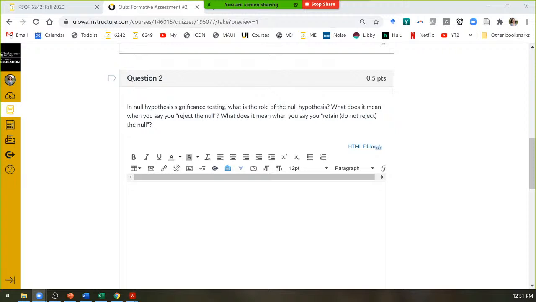Now, the easiest way to do that is to have a very small sample. This is something that we're going to be talking about, to lack statistical power. The smaller your sample, the harder it is to reject the null, the harder it is to find something to be different than expected. So it's not necessarily that you want to reject the null or that you don't want to. It depends on the context.